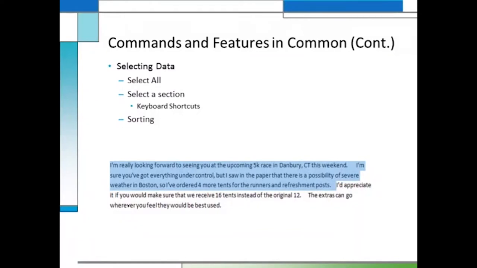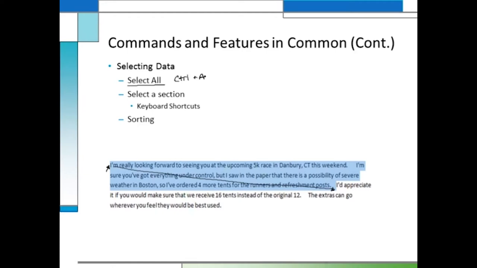When we're selecting data, we're almost always using our pointer device, our mouse, but we don't have to. Often what we do is put our mouse at the beginning of where we want to select data, and then move that mouse to the end of the selection, again with a click and drag, and that will highlight all of the information in between those areas. Now, many times you're thinking, well, I actually want to copy the entire document. I don't want just a piece of it, and you don't want to start this click and drag and have to scroll through multiple pages. So you have the ability to do what's called a select all. In this case, select all is Control plus the letter A, and that will select everything in that document. And then, of course, you could do your Control C's and Control V's or whatever else you need to do.